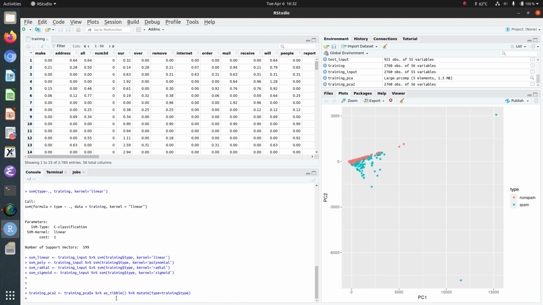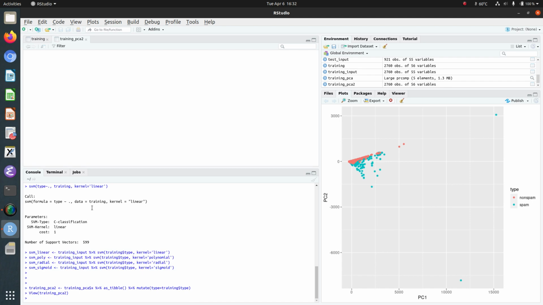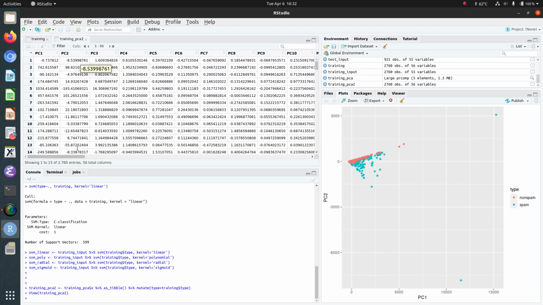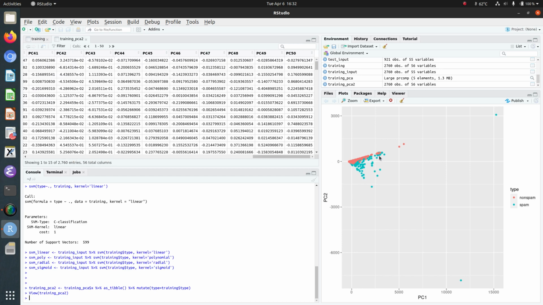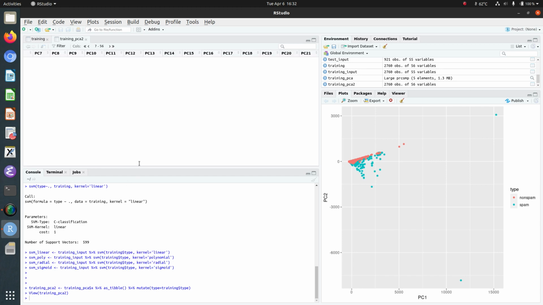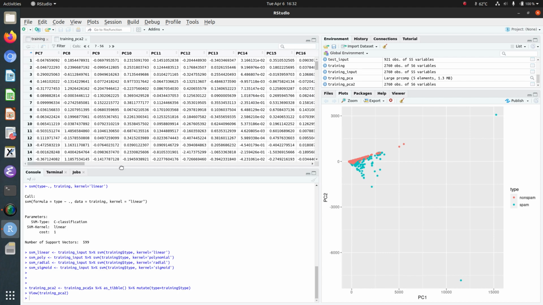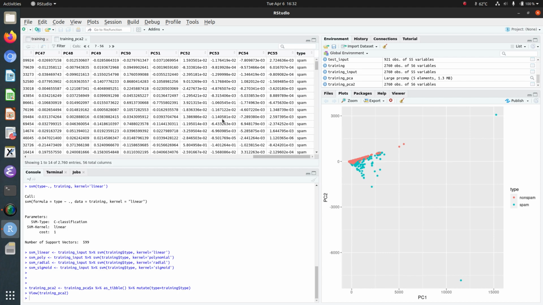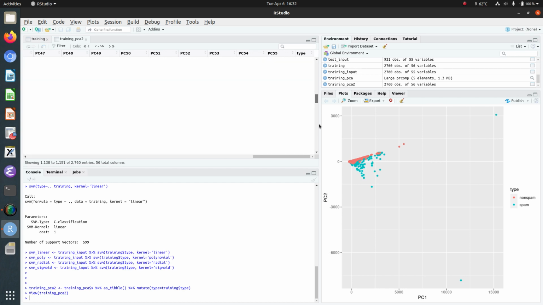Okay, if you look at that training PCA 2, you'll see what it looks like. Pretty much looks like PCA'd data, all these principal components here, every which way. But at the very end, when we get there, there's a type column that says whether it is spam or non-spam.